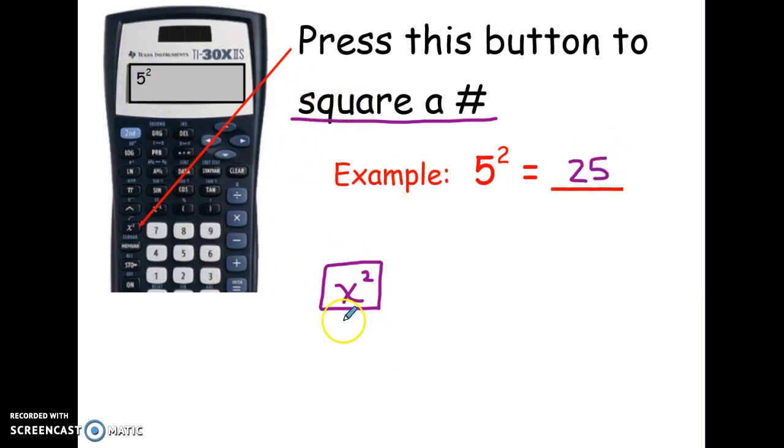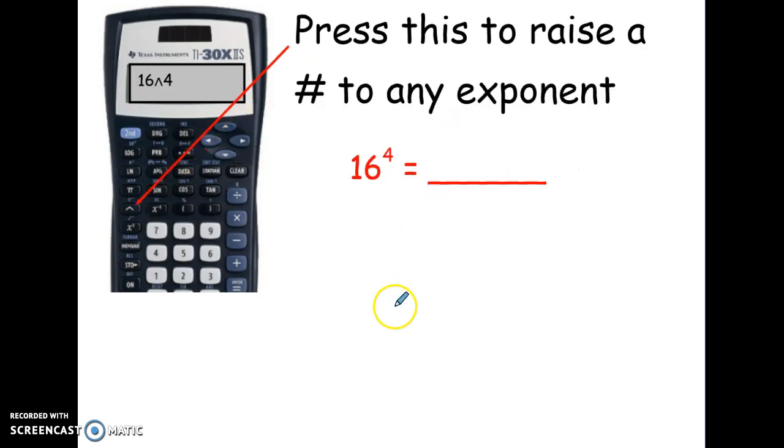So basically this little button here is kind of a shortcut. Whenever you have to square a number, it allows you to do so quickly, and you don't have to think about anything other than just squaring the number, typing it in. Alright, I've got the answer, and then I thought we would try this one too.